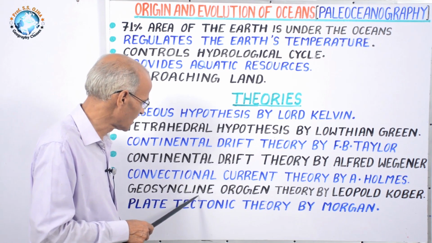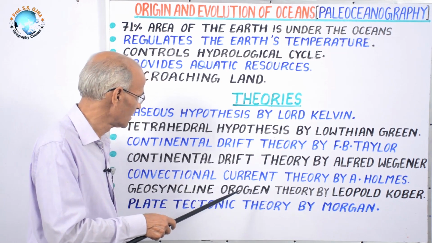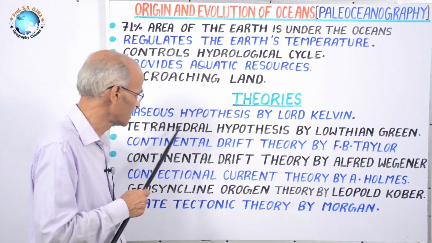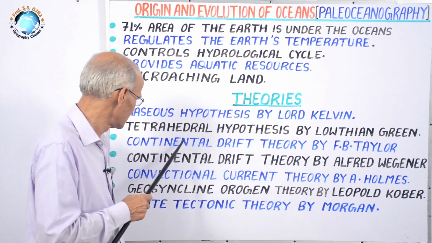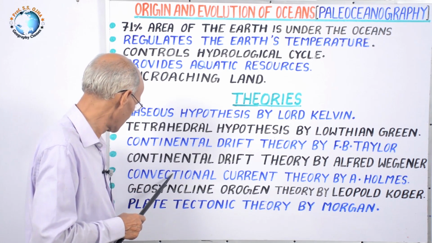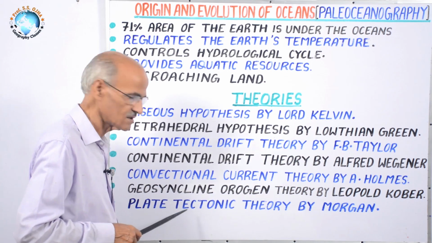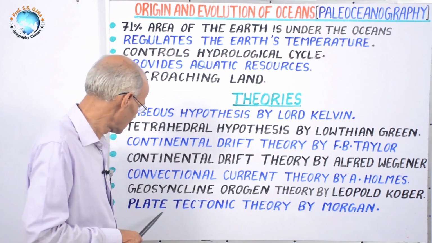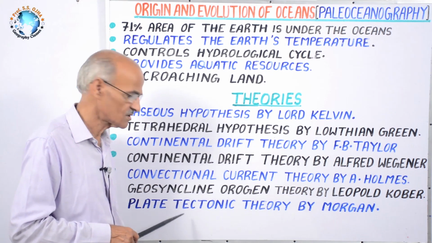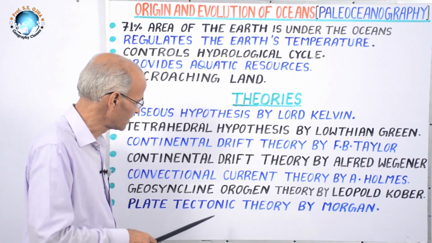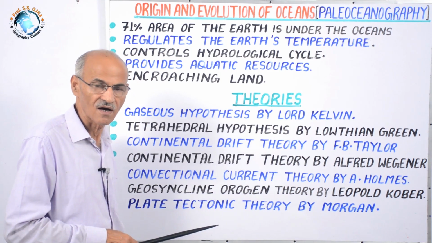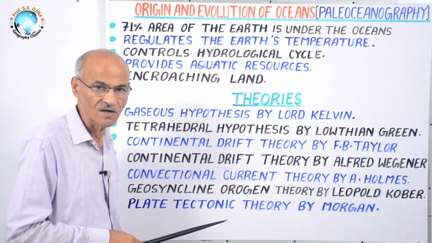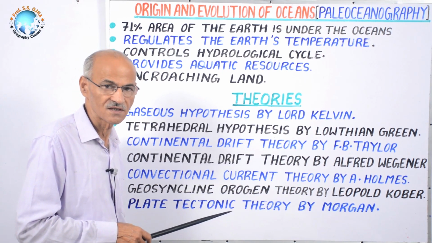Thus, this hypothesis by Kober is contractional, means of first and second family, and this third, fourth, and fifth, and sixth. These are the continental drift theory. And the very important and latest theory, plate tectonic, is today significant on scientific backgrounds. It has been propounded by Morgan in 1968.